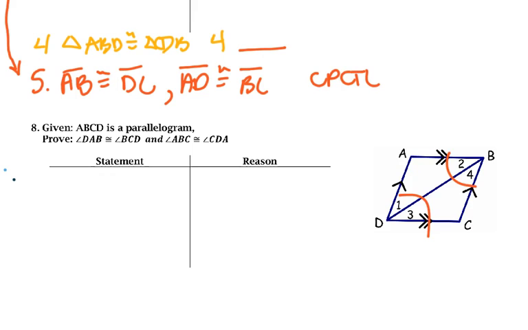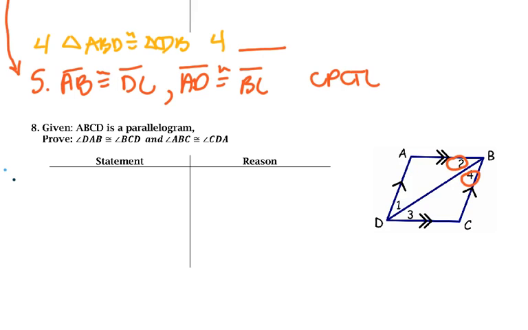And then you need to think about how you would do 2 and 4. That's going to be different. That's going to be a little bit harder, because you might need to think about doing a different line. So maybe you want to think about drawing a line AC so that you can have this whole angle and that whole angle. Because you're going to have some different triangles. You're going to have to prove this triangle and that triangle. So this proof is going to be a little bit longer, but you need to make sure that you understand that angle 2 is part of a different triangle than angle 4 is.